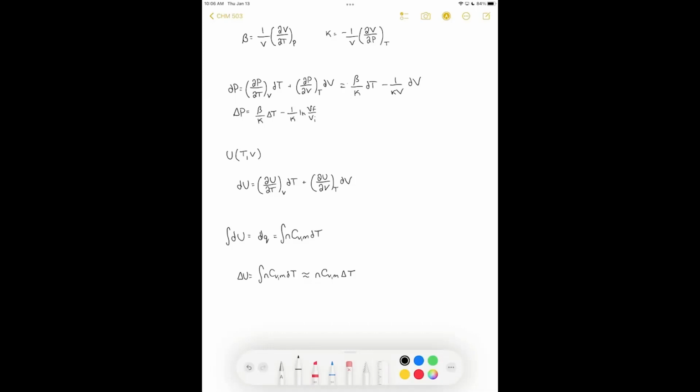That's not going to be the case for real gases because real gases are not non-interacting point masses. They do interact. There's some sort of van der Waals interactions that they can have. In some cases, there might be polar interactions that they can have. And they will eventually do things like form liquids. And they also don't want to be in the same spot because they are actual real molecules.